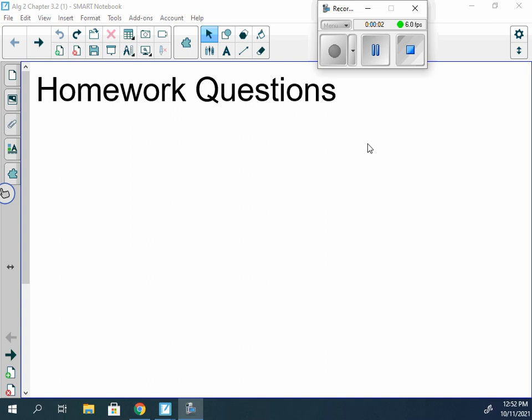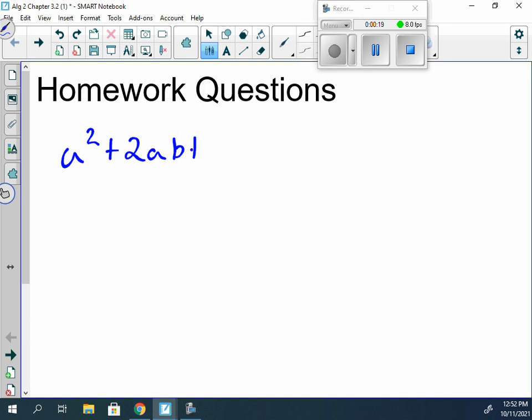All right, guys. So what we're doing today is factoring. We are doing special factors. We're going over special types of factors today. Now, one of the types that we're not going to look at comes in the form of a squared plus 2ab plus b squared. And if we have this here, it's really going to look like a plus b times a plus b. So it's going to be the same thing in both sets of parentheses.